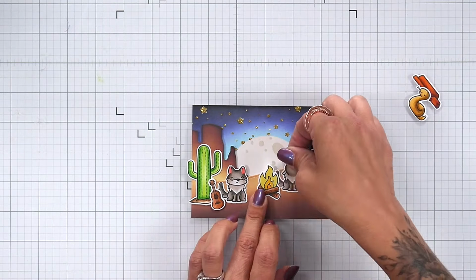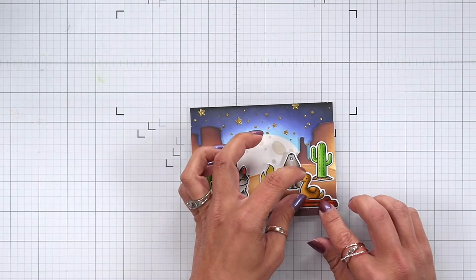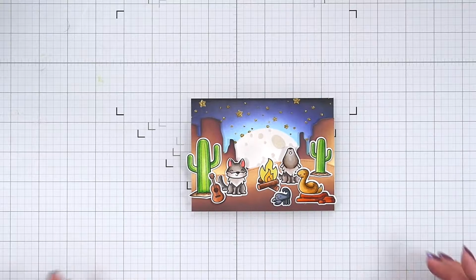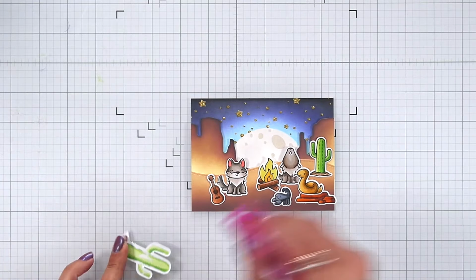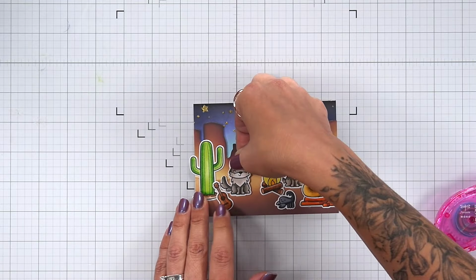I think at this point is where I decided that I was not going to use the S'more the Merrier set, but I did bring in that guitar. It's leaning against the cactus. I thought it was just kind of a nice little element to really give that home on the range type of feel to my card front.